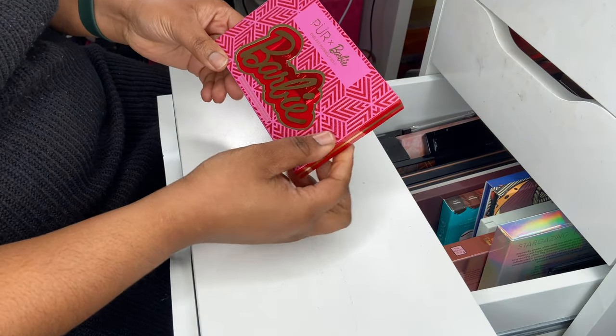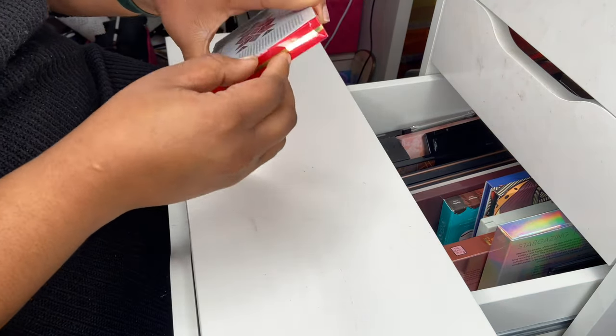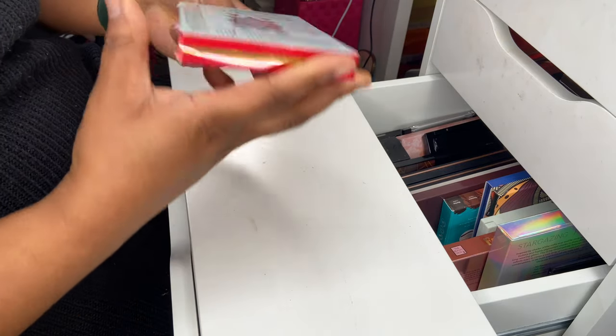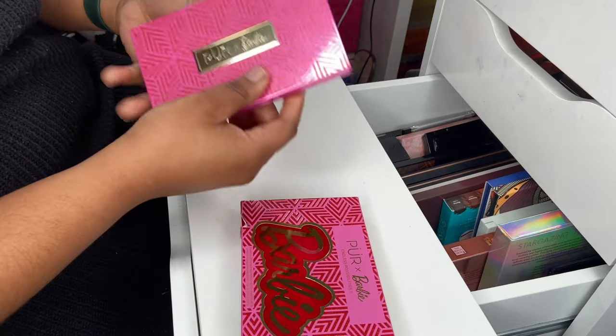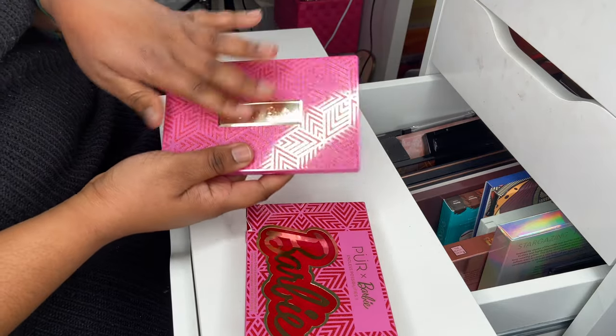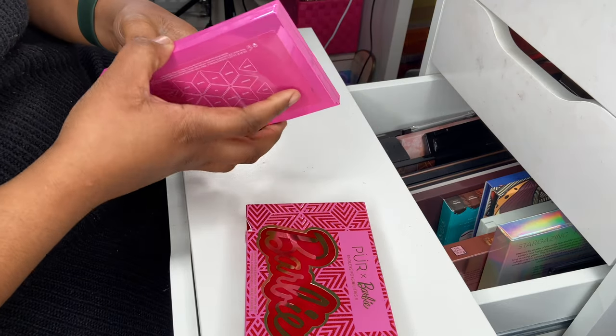Next up, I've got this palette. This is the Pure X Barbie eyeshadow palette called Endless Possibilities 2. And this packaging is one of the girliest, prettiest packaging that I have in my collection. It's very, very nice. Good attention to detail.